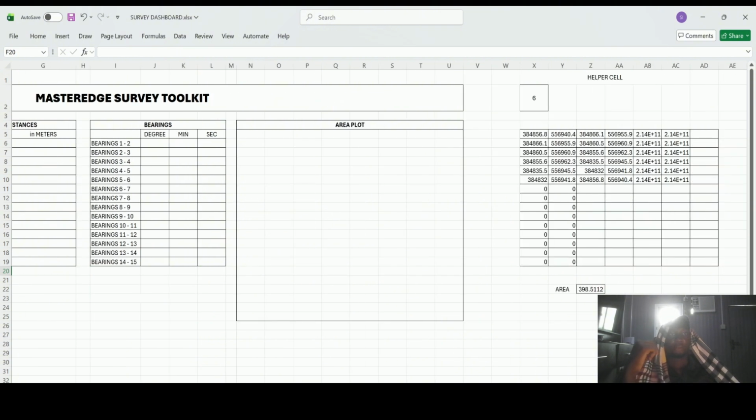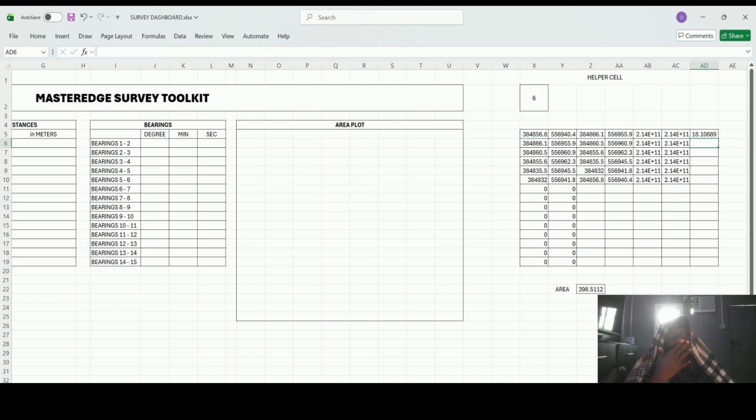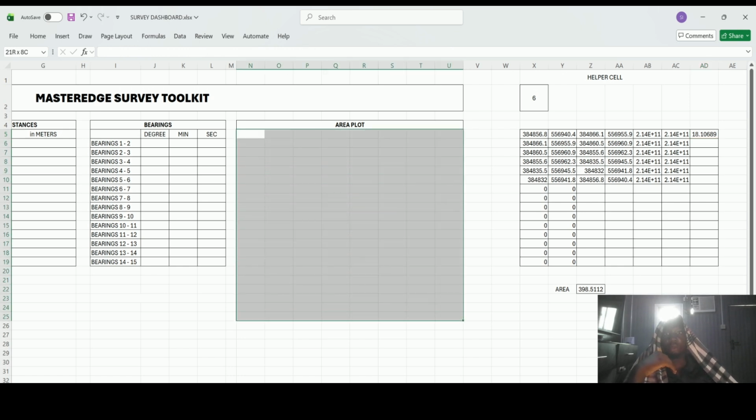Alright, so we're starting our formula so that it will be able to calculate. You can always pause the video and get the formula. Formula is above here. In another time, we'll be explaining the formulas, but for now, let's finish the surveying software that we're trying to make. This particular place will be to show the plots.